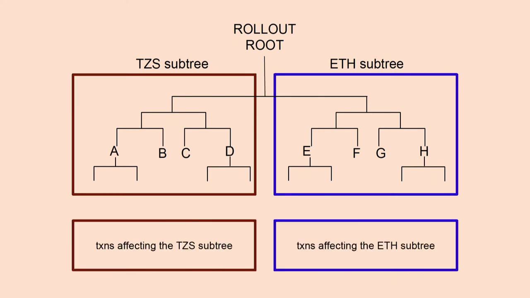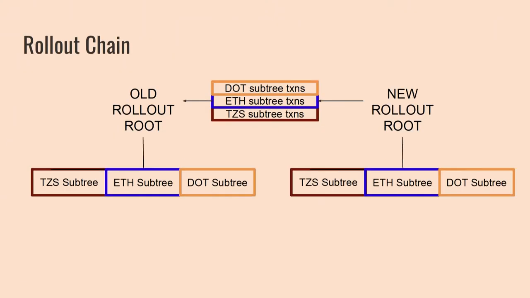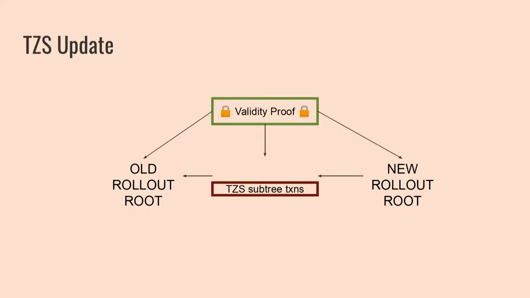So in Rollout, we're going to take one giant tree and we're going to split the transactions into different sub-trees. So this is the Ethereum sub-tree, and transactions affecting it are in this blob, and the Tezos sub-tree, and those transactions go in this blob. So the full state update looks kind of like this. We have the old rollout root, we've got a bunch of transactions, and we've got the new root. And under that is all of these different sub-trees. And an update on-chain, what actually gets committed to on-chain is this. We have the validity zero-knowledge proof, we have the old root, the new root, and we have the transactions that affect that chain's sub-tree.